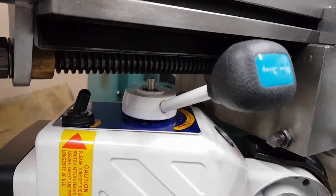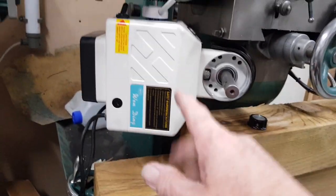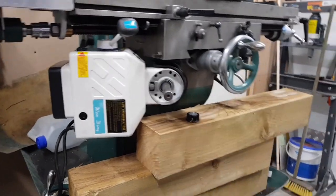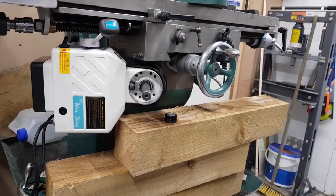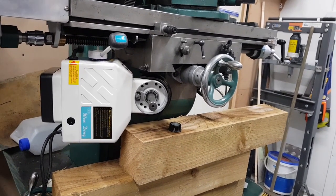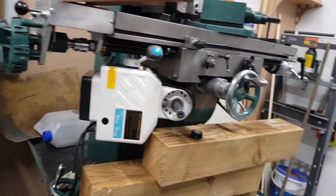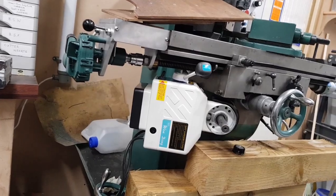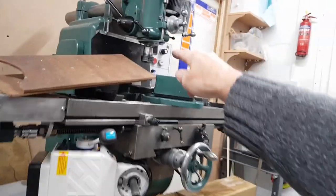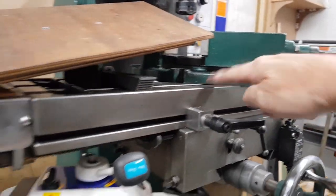I'm starting to think this is the way to go. It's going to probably look better when it's finished, and I'll have the full knee, which will give me, what is it, 13, 14, 15, I'll probably have a full, from the bottom of the quill, under there, to the bed.